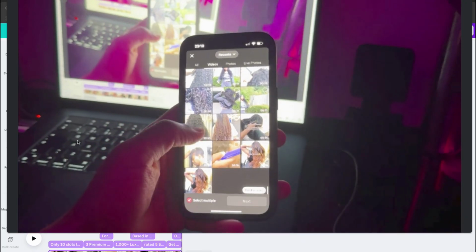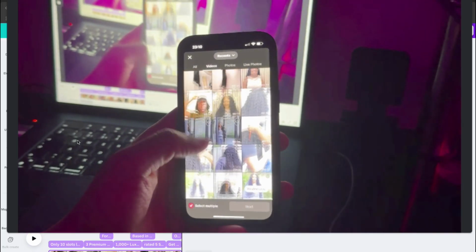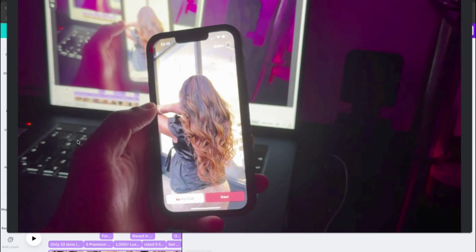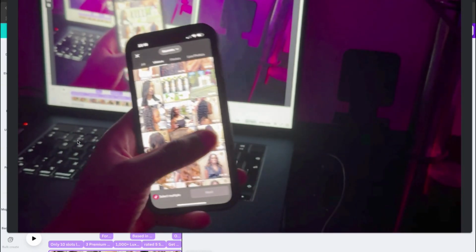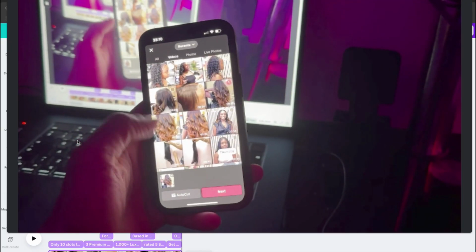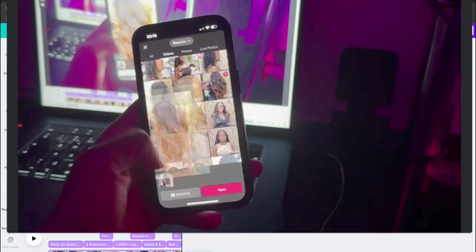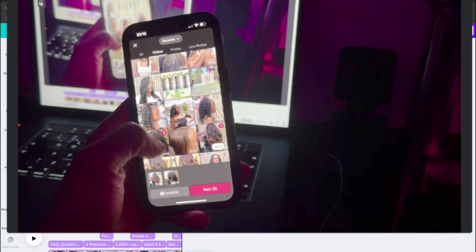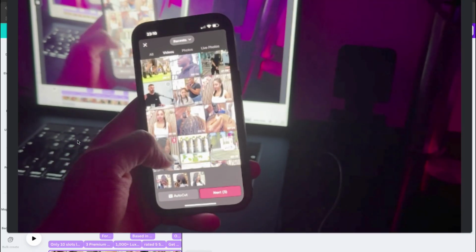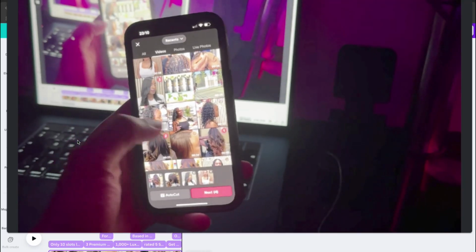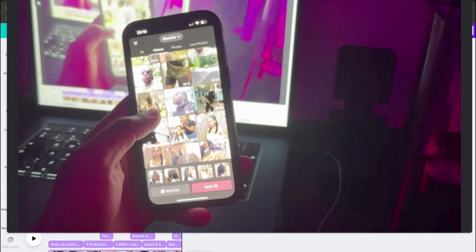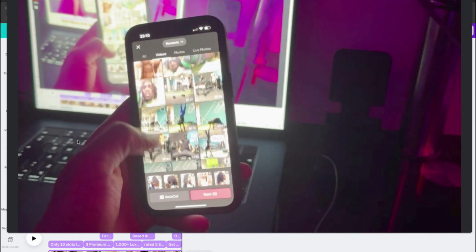go to the videos. I have all of the videos from other people, and I'll be like, okay, cool. What's a good way to start this? That's good. We'll grab that. What else? Grab like that. Grab that. What else? Grab like that. Just grab a couple of the hairstyles in it.